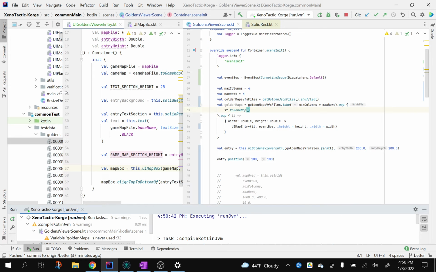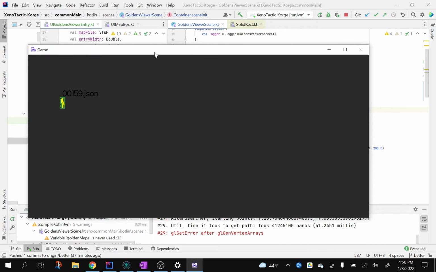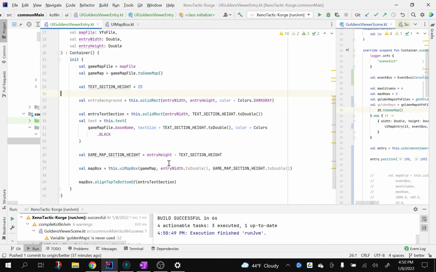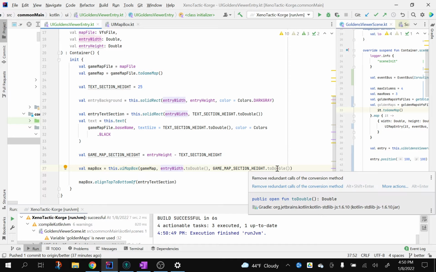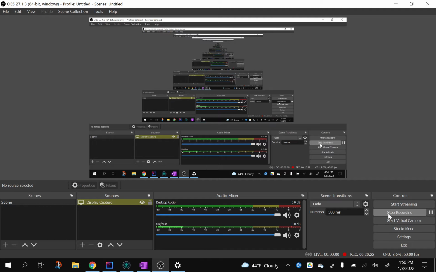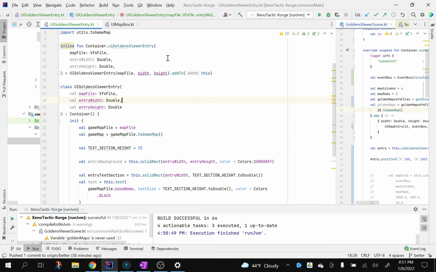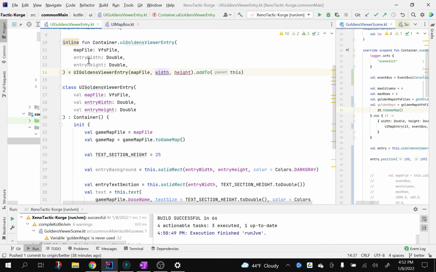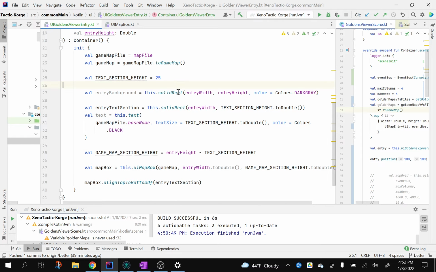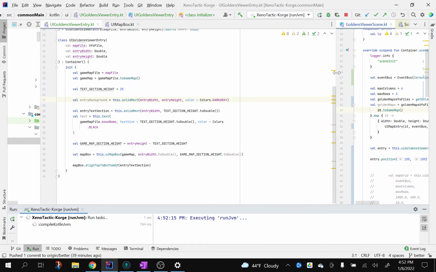So now if we run it, then the same. Oh shoot, what happened here? Wait. I messed something up. Entry width 2 double. 1 second. Okay, my apologies. Someone was calling me, so I had to stop the recording for a bit. So, okay, I found out my issue. I was passing in the width and the height of the container itself, not of these parameters here. So I have to pass in the correct parameters, and if we run it, it should now work.